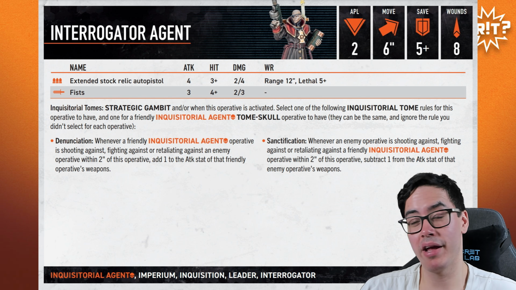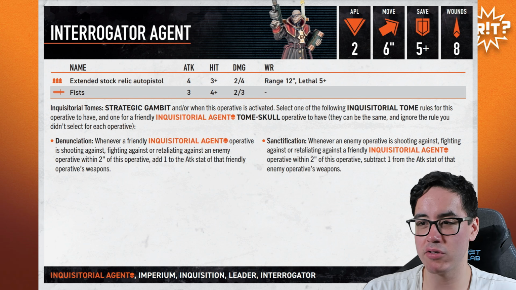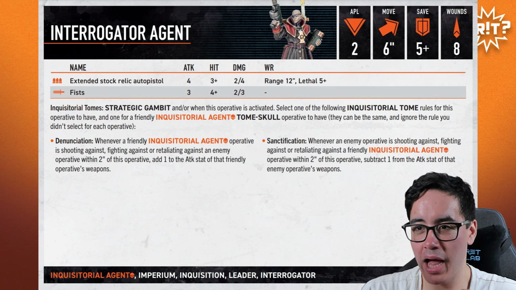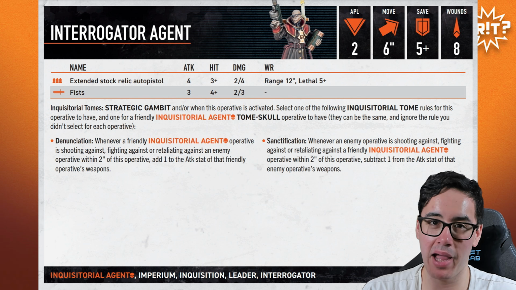It's good, okay? Like, the thing is, before you used to choose, so you usually put denunciation on your leader and sanctification on the tome skull. Now you just put sanctification on both. I don't know why they thought it was a good idea to do this, but there's very questionable decisions when it comes to how Inquisitorial agents were designed for this edition. It's very sus, but as an Inquisitorial agent player, it's very good because now you make your team even more obnoxious to try and be killed in combat and shooting.